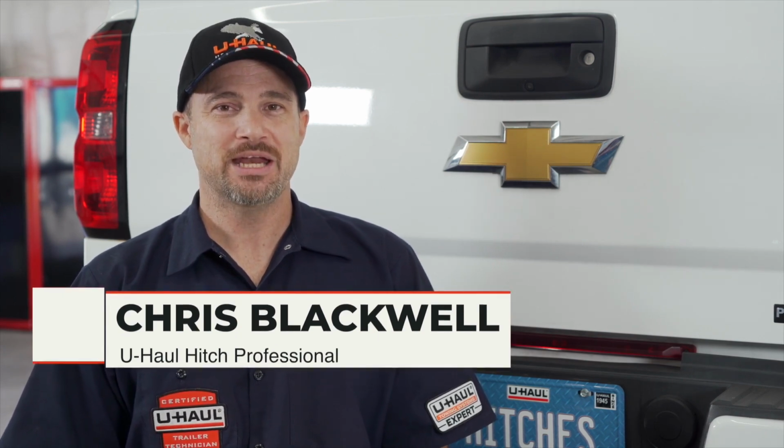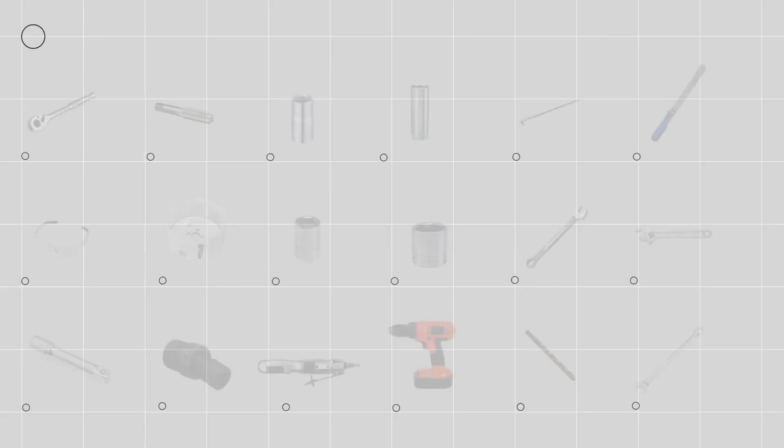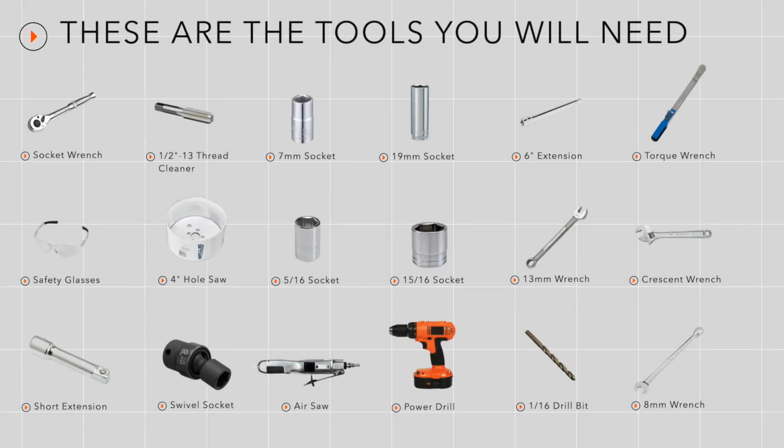Putting a gooseneck hitch in your Chevy Silverado can lead to some amazing adventures in camping and heavy-duty towing. Now let's go ahead and take a look at how we do this install. You will need the following tools and supplies to complete this installation.